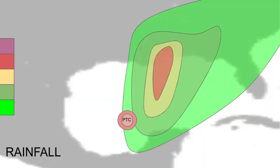For rainfall potential, anywhere in that red area you could expect around 8 to 12 inches of rain. In the yellow area, expect 4 to 8 inches of rain, while the darker green area will likely see 2 to 4 inches, and in the lime green, potentially up to 2 inches. This is the potential for rain — it could be higher or lower, as it is really hard to predict in storms.